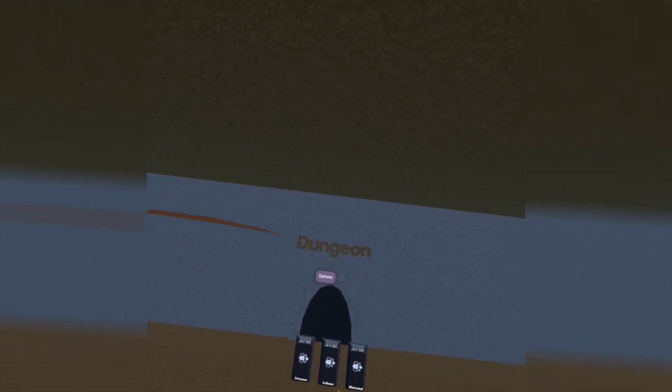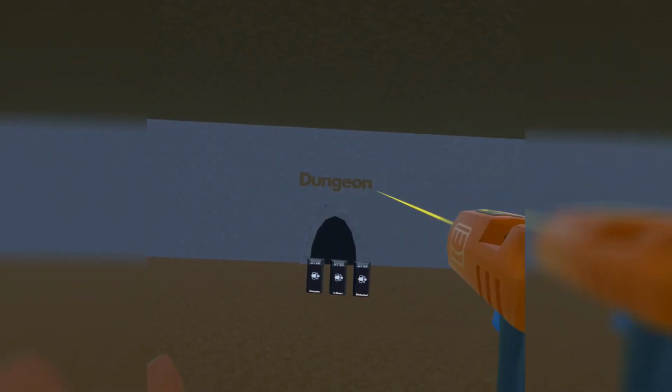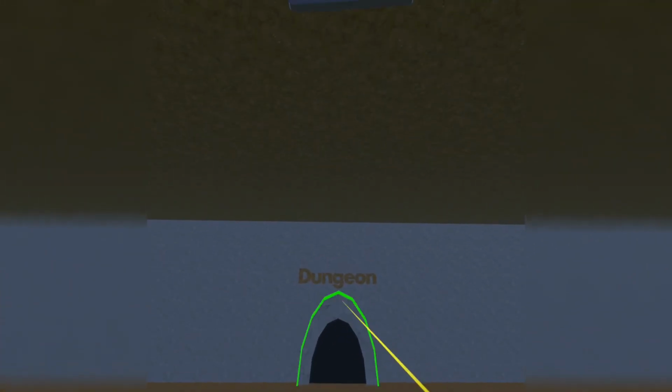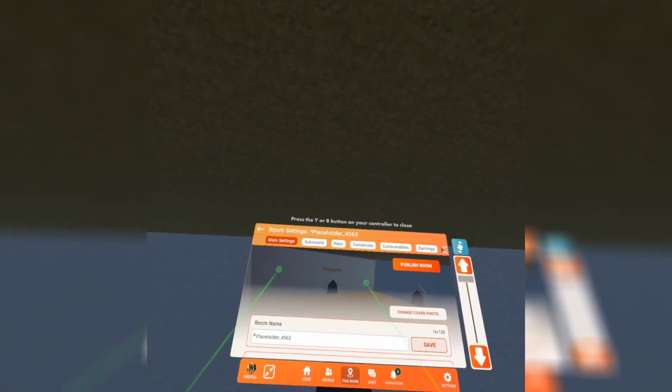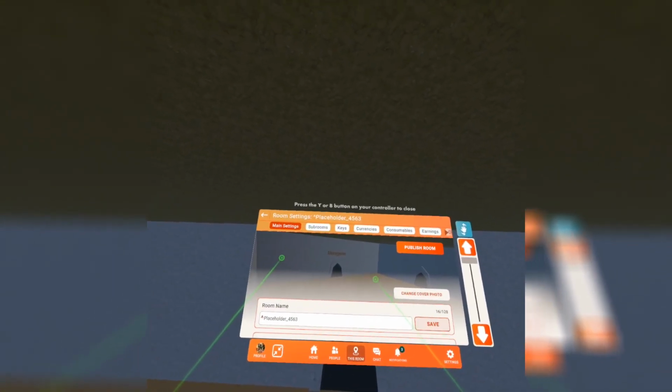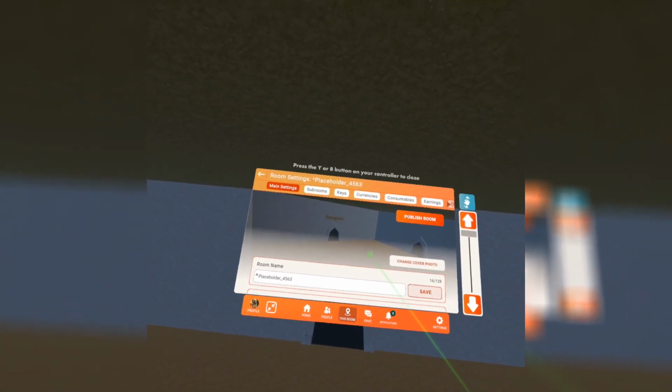So anyway, it was lagging for a bit. Okay. What we are going to do is talk about some of the room settings, because we need to do the room settings before anything else. The room settings are actually really important. As you know, I went over the room settings before.